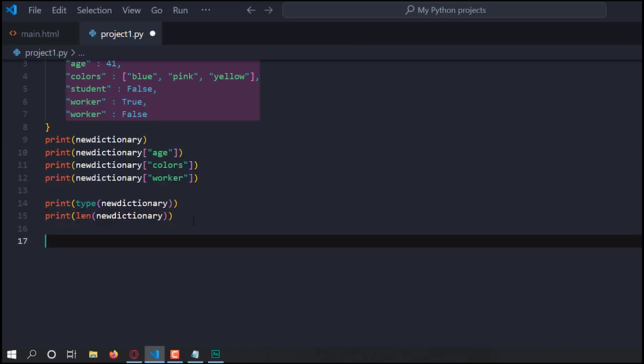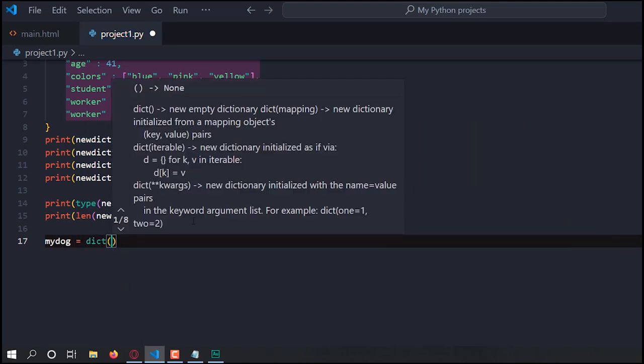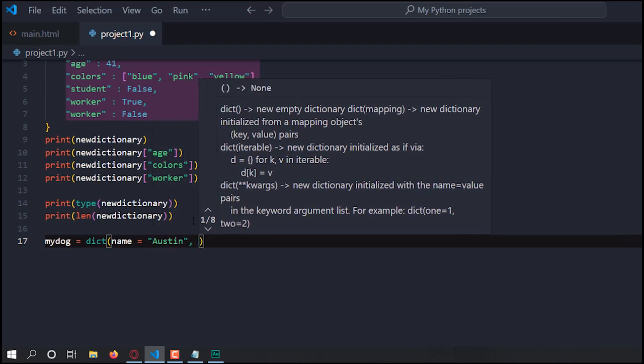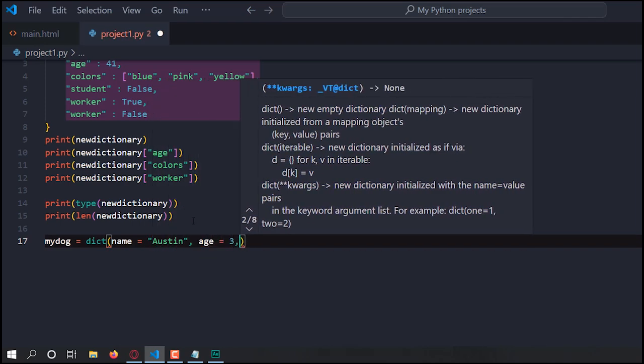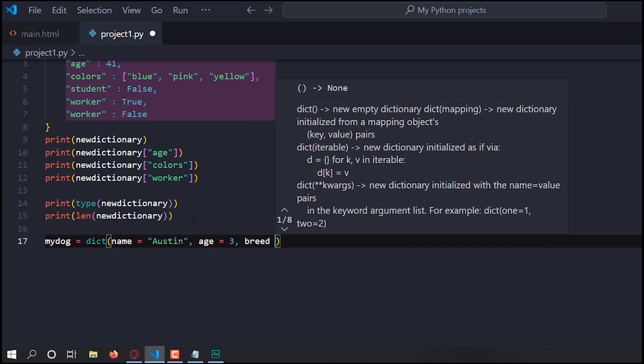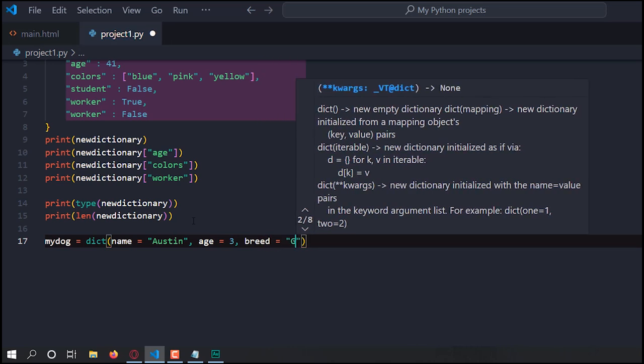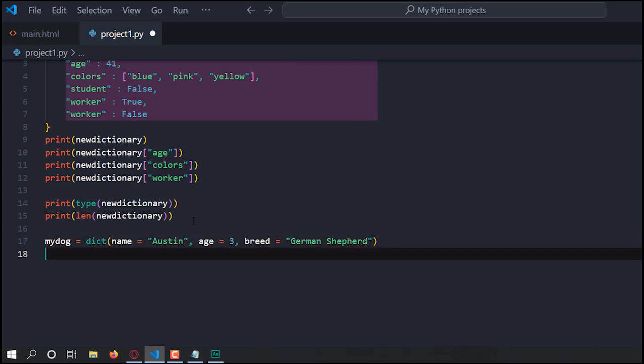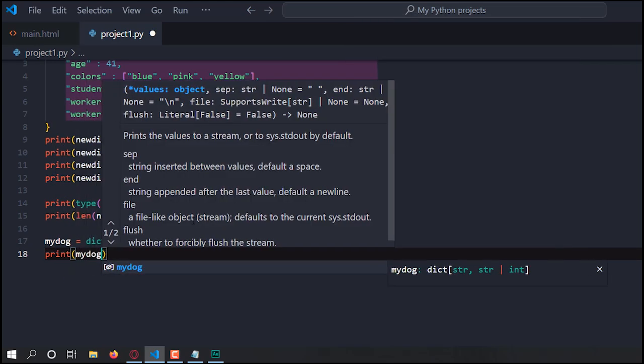And let's go down here and create a new dictionary. My dog equals to, let's use a constructor. Name equals to Austin. Age equals to 3. Breed equals to German Shepherd. And print my dog.